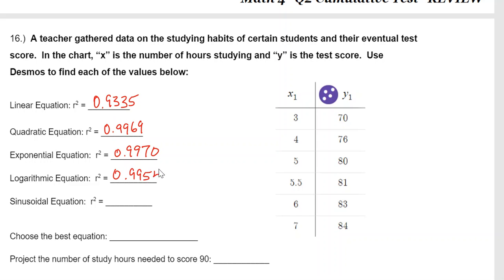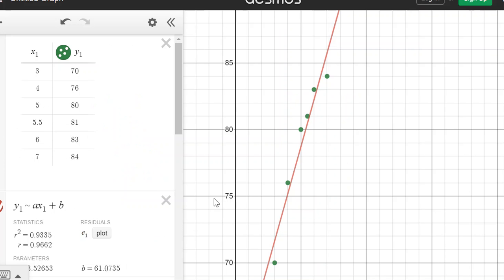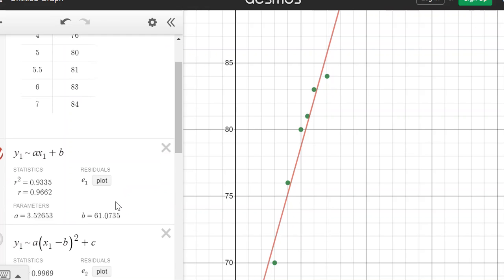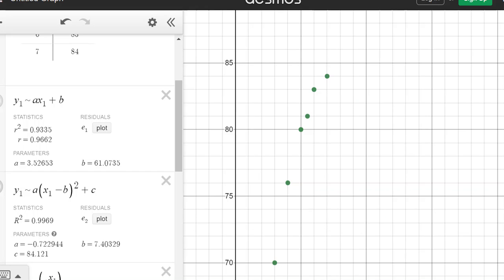The logarithmic was not quite as good as some of the others. But when we go to looking at the graphs themselves, we see the scatter plot of the green dots of the pattern of studying hours versus the grade that you're going to get. I'm not sure that the linear is quite the best fit, because if you notice, there's a bit of a curve to this.